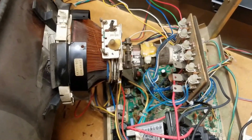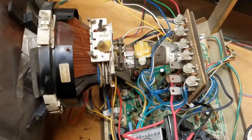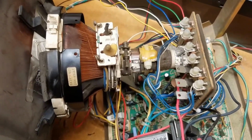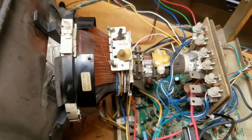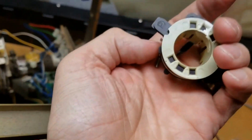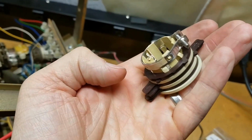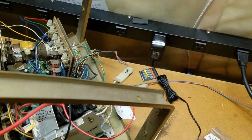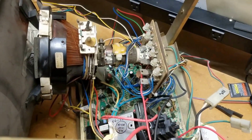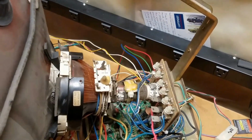But after the help of the Facebook group, the arcade help and repair group, we determined that this is a self-converging tube and yoke combination, which means there are no convergence rings. These are convergence rings off of a 13-inch Sanyo 20EZ. But since there are none there, you don't have to converge it, except that it's not perfectly lined up.